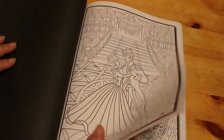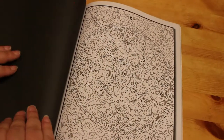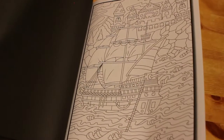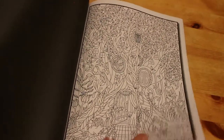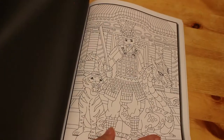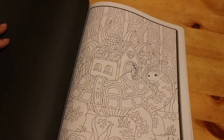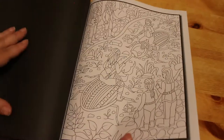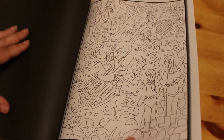We've got an octopus, that's cool. A prince and princess dancing — don't know which fairytale, they're all pretty much much of a muchness. An owl — a steampunk owl, cool! Lots of different patterns with a gate, door, and lock in the middle. Nice patterns — I like the patterns, good for gel pens, fine liners, markers. A couple of ships and a castle tree — they are detailed but not complicated-detailed, if you know what I mean. I love this one with the tortoise with the house on his back, it's so cute.